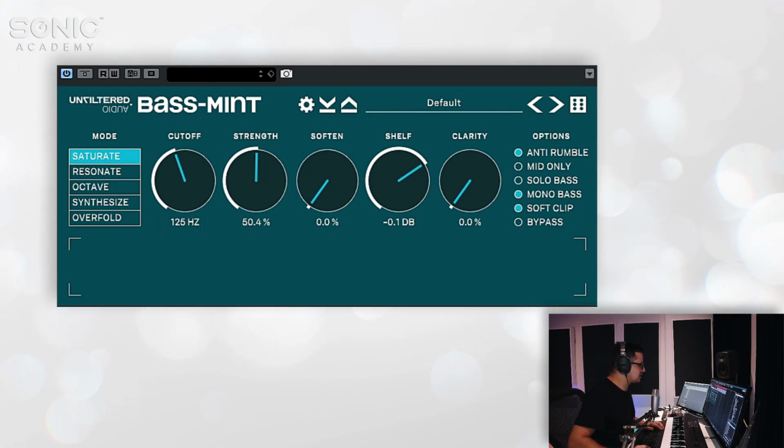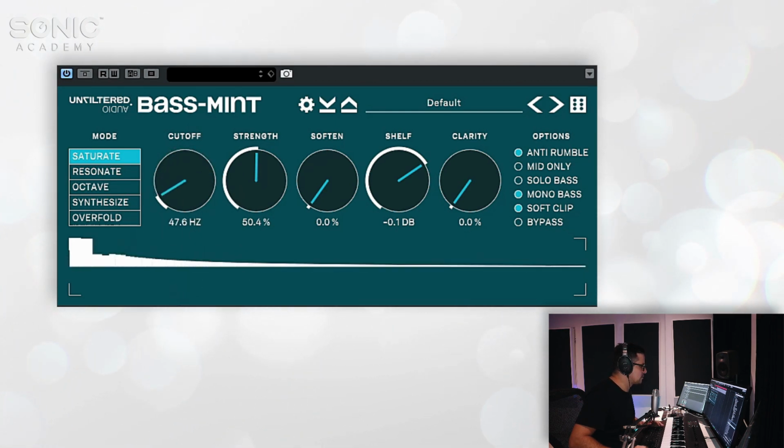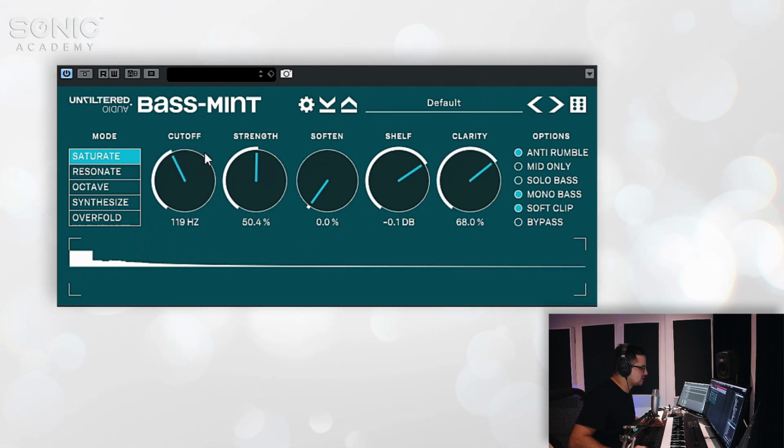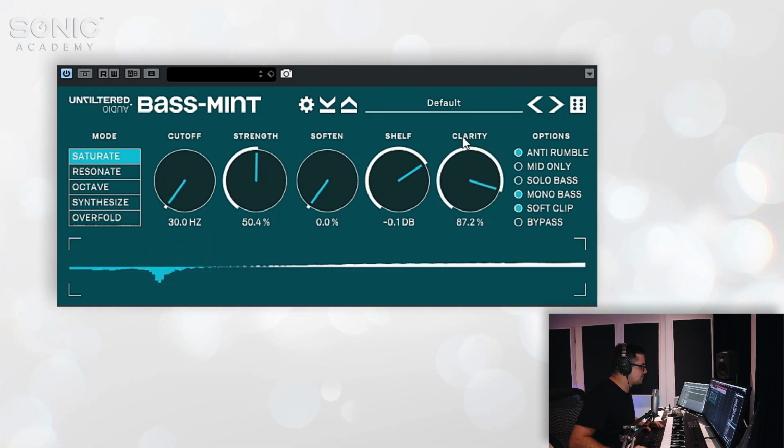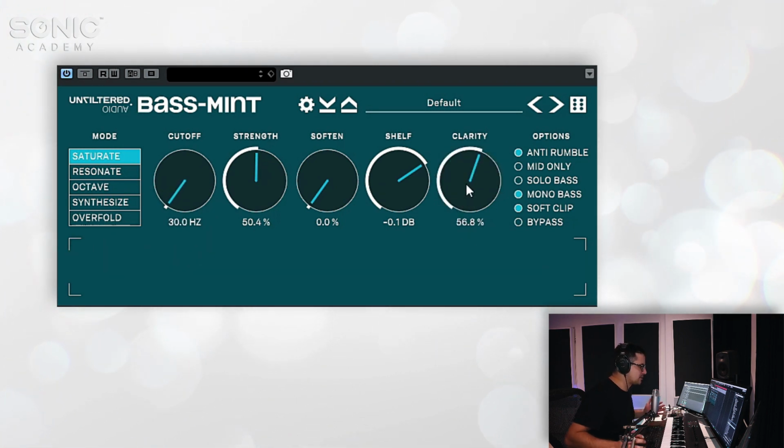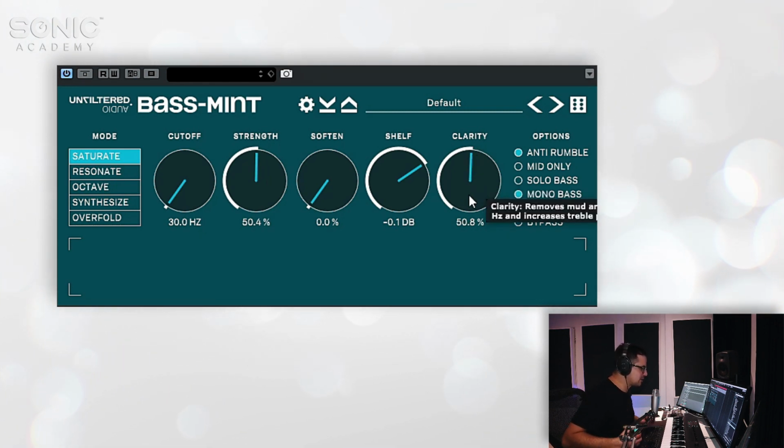We're going to lastly just jump into the kick, and we'll take a quick listen to some different material. Let's just take a listen to this on something else. So this is the saturation on the kick. This is some of the clarity. Clarity is super handy on the kick as well, it just gets rid of a lot of that muddiness in the kick and brings out that click a little bit more for you.